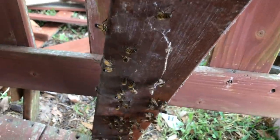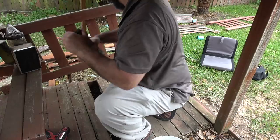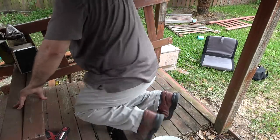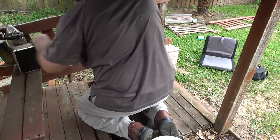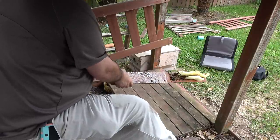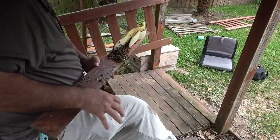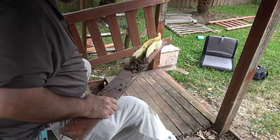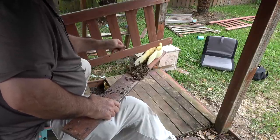Comb right there. See, is where our comb stops right there, folks. Look how pretty and white it is. All right, let's proceed forward. See how white that comb is? Yeah, that's new comb. When they just throw it up like that, it's white. Of course, this is the last comb section that they built. So they started, you know, the combs over there might be a little bit darker.